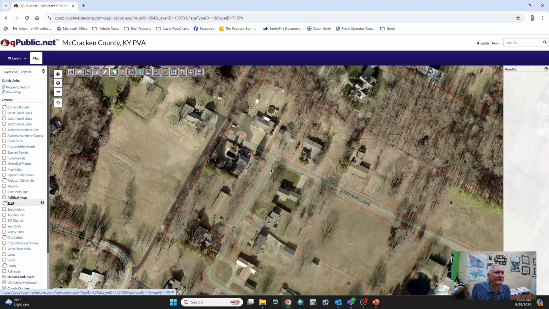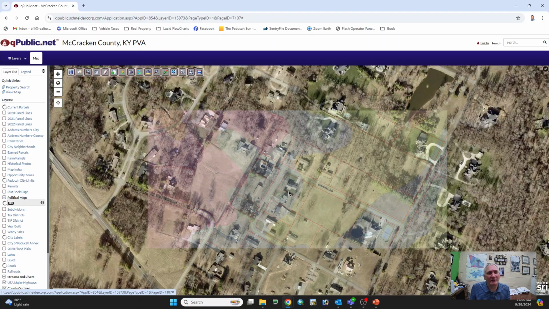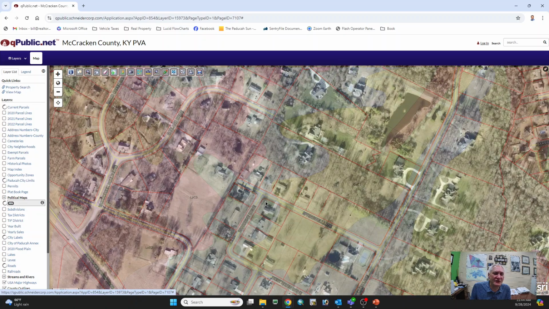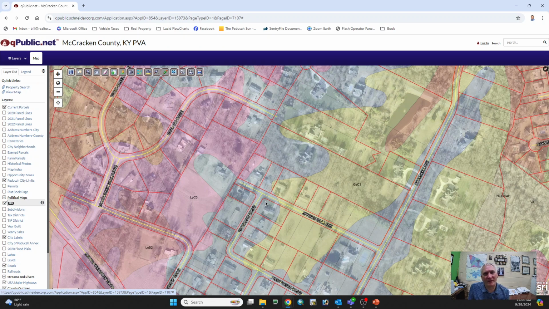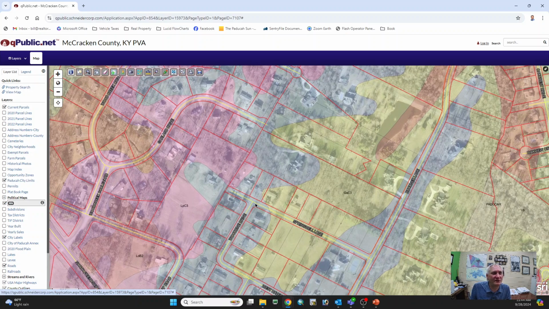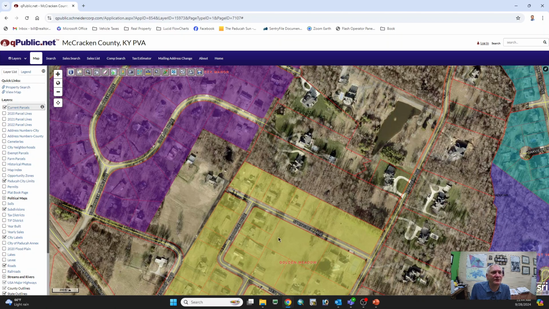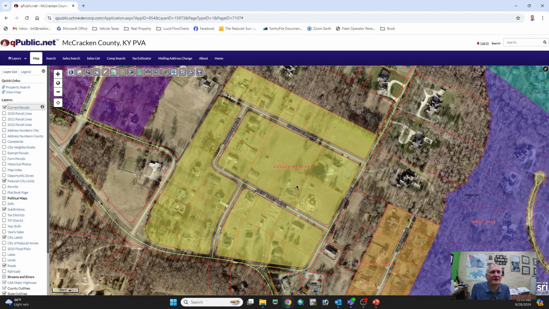If I go to soils, this is something from, I believe, the USGS. It kind of shows terrain, and we used to use this at one time, and we quit using it for some problems that it caused, but it's still available there. Subdivisions shows the names of common subdivisions.